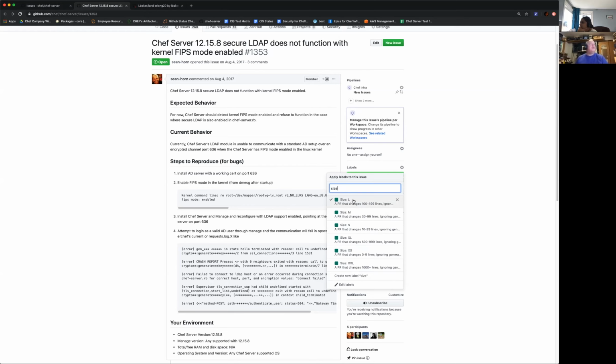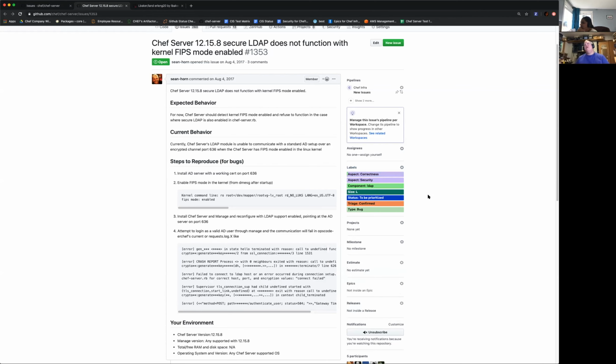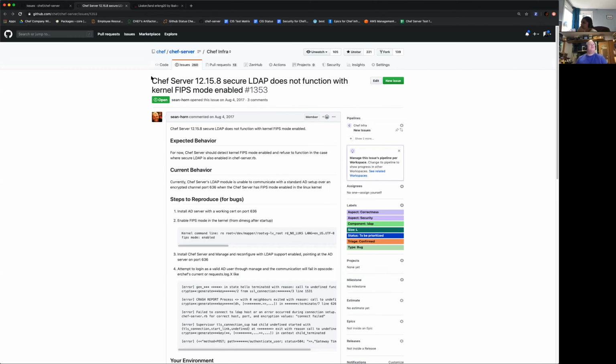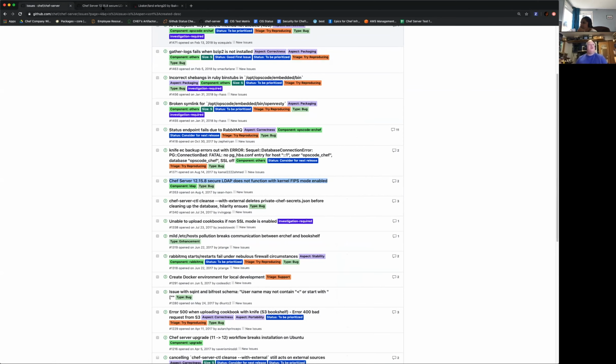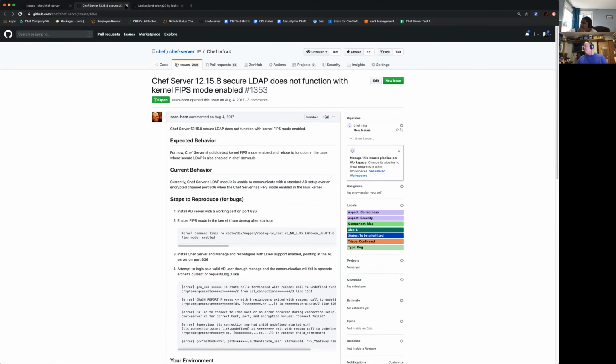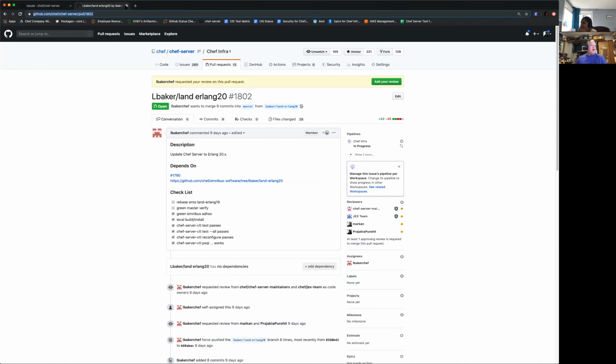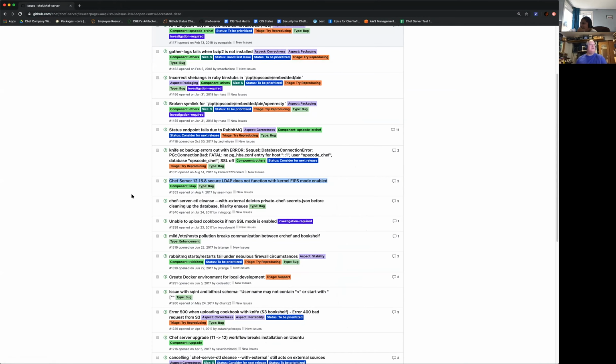So I'll go with a large. Anything with FIPS automatically has like a difficulty modifier that bumps it up one.